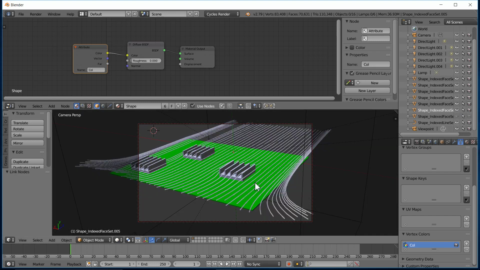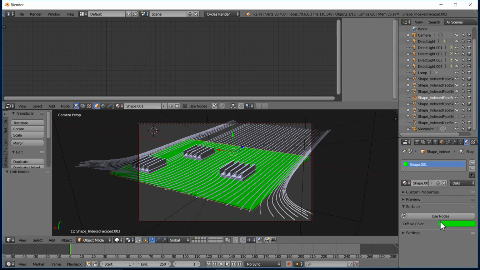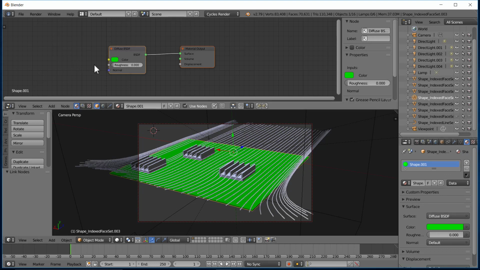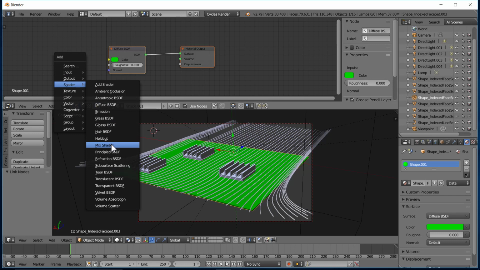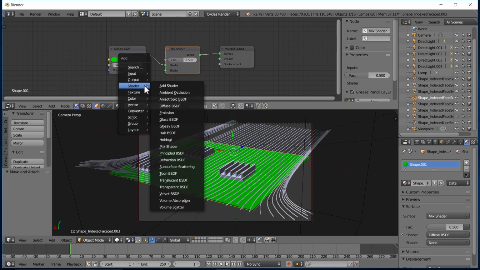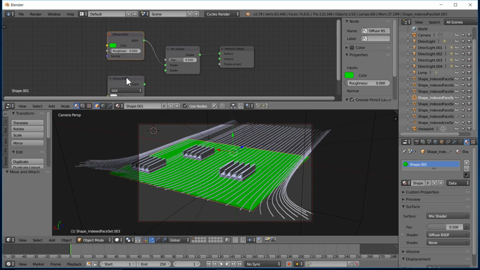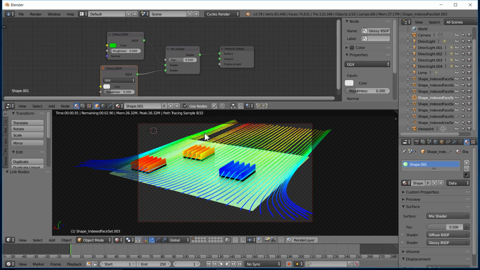Okay. So I have the PCB. I want to use the nodes for that. So I want that PCB to be a little bit glossy. So the way I'm going to do that is Shift A. I'm going to add a shader, a mix shader, and I'm just going to drag it in there. And then I'm going to add a glossy shader. Let's drag those, and I'm going to put it in there. And again, let's do this preview.